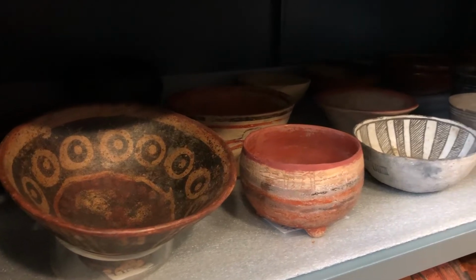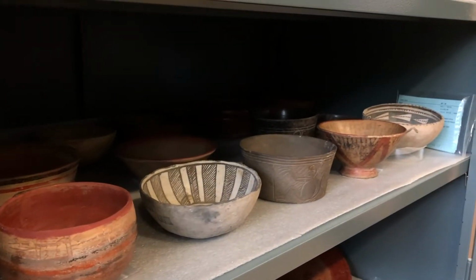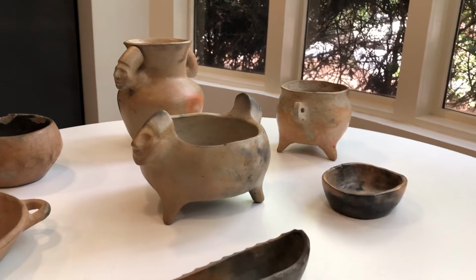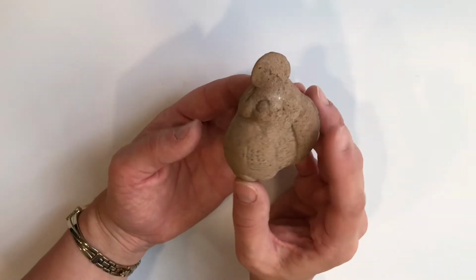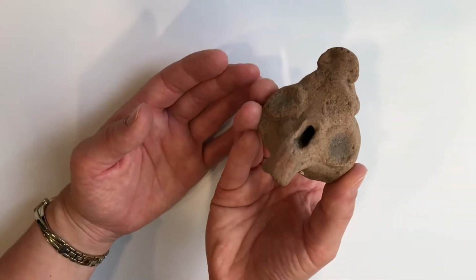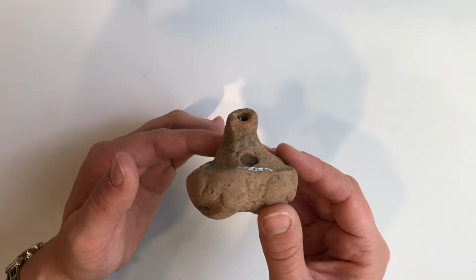In our non-living collections, we have an assortment of ceramics collected from all over the world. Some are called vessels, hollow containers used for carrying or cooking, like jars and bowls. Depending on their use, they may have details such as handles or feet, while other ceramics are less utilitarian and more ornamental, such as figurines and beads. But my personal favorite in our collection are these ceramic whistles from South America. I can only imagine these being used to communicate over distances, like a really primitive cell phone.